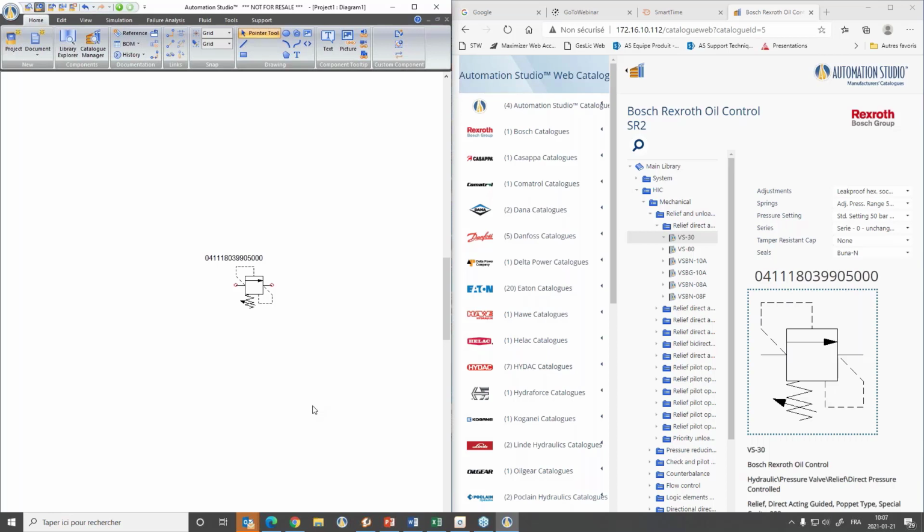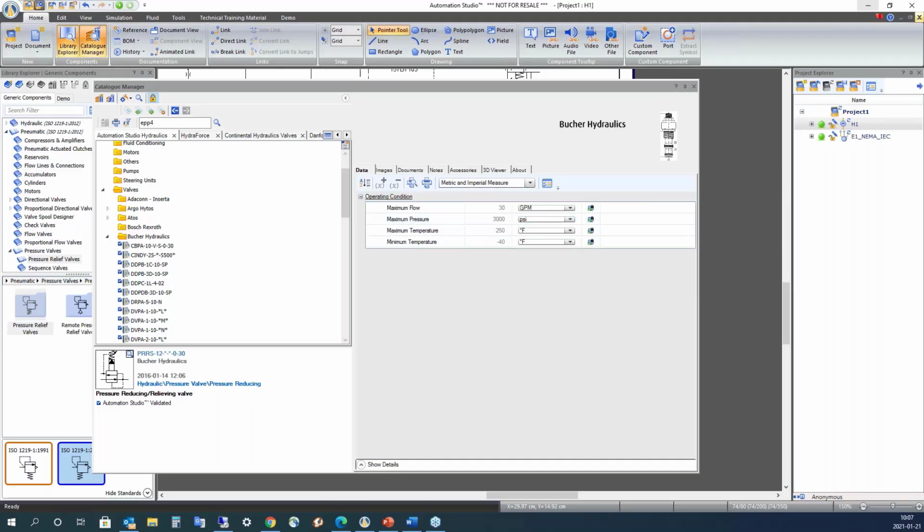Yes, we have developed several. Thank you. You have the list of all the catalogs available from the website. So when you're ready, just show your screen back there, Richard. Yes, I will do. Okay, so I will just show the right screen. Can you see Automation Studio, Vincent? Yes, we see your screen now.